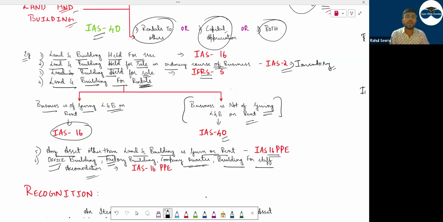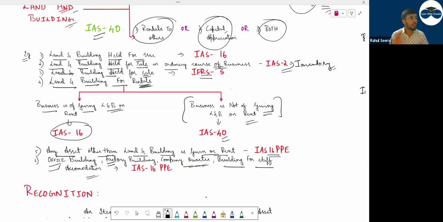You have to see. Now can I say I can also do two or three types of business when you are into real estate. When you are into real estate, you will see what your core business is. If your core business is only buying and selling and you have purchased only one or two, you're not concentrating on that, then IAS 40, investment purpose. You have to see the intention. This depth is not required in your FR. This detail is required in SBR.